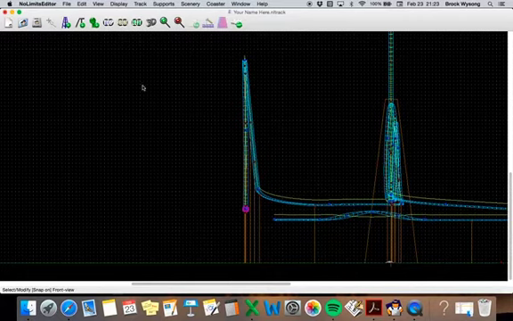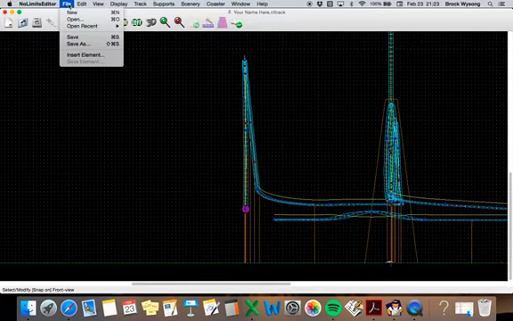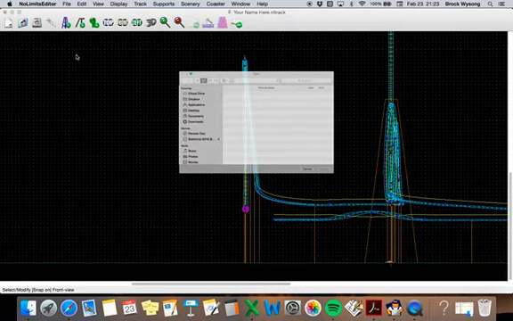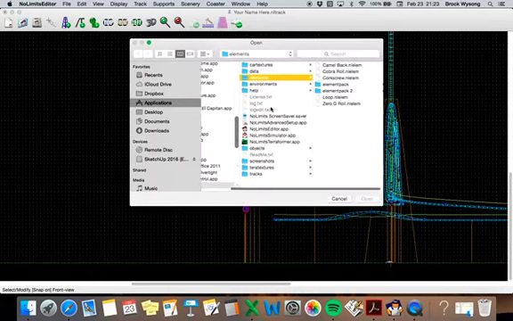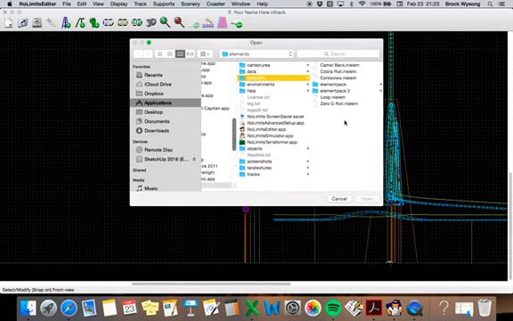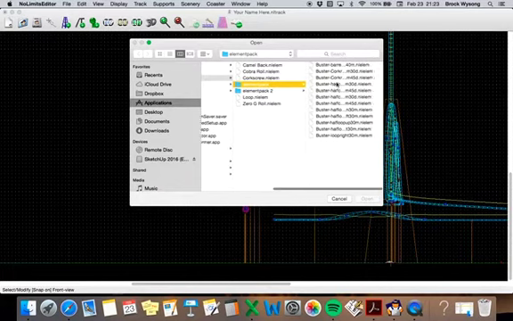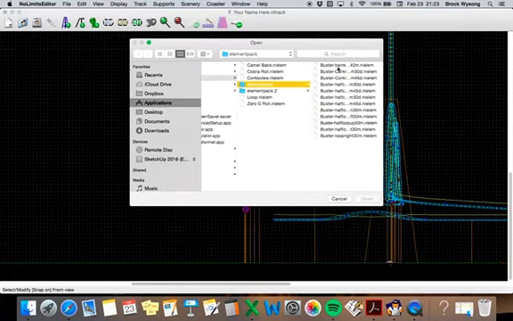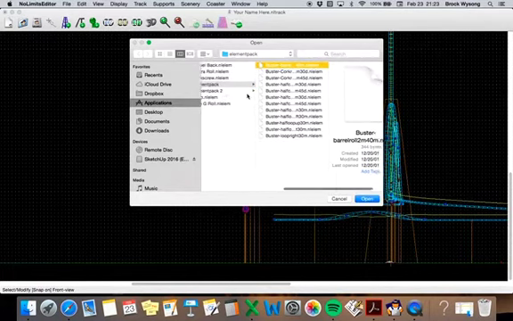So let's pretend that I want to add, say, a loop. We'll just do a vertical loop. I can go to File, then Insert Element. I might add something different, but here are your options. Here are 5 different options that are part of No Limits. But what you also need to look into is the element packs, because there are a lot of other elements you can look at and start to add.